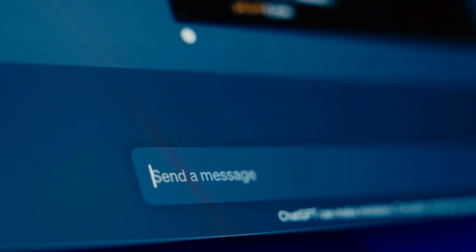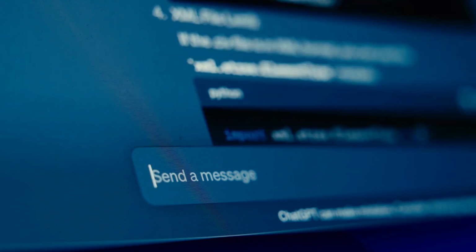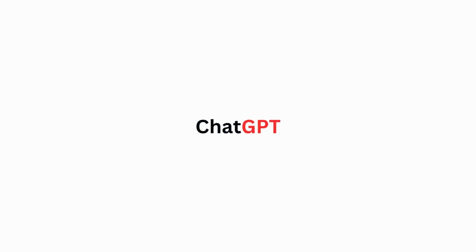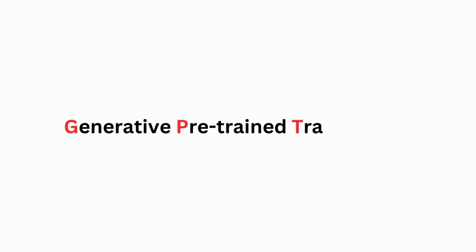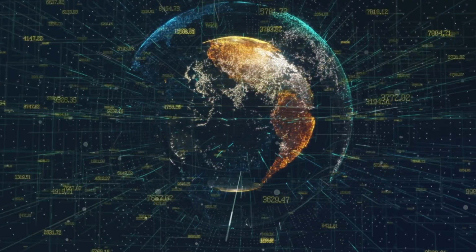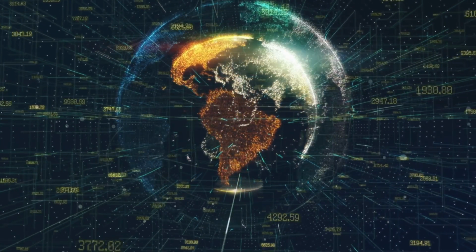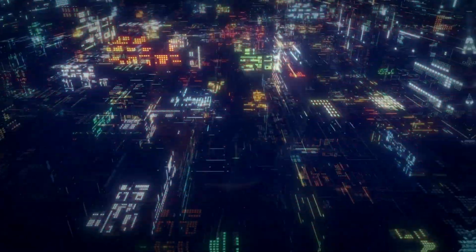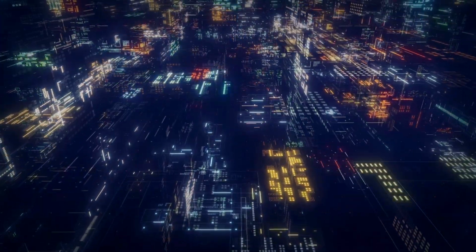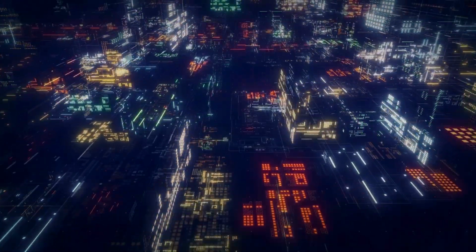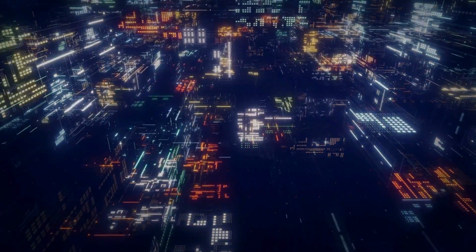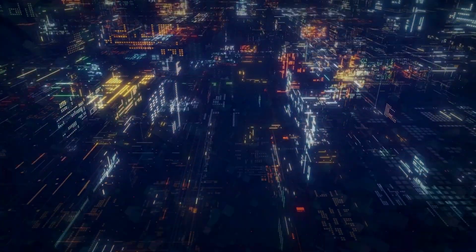I'm sure by now you are beginning to wonder how ChatGPT works. The GPT in ChatGPT stands for Generative Pre-trained Transformer. Transformers are gaining popularity rapidly in the realm of NLP, or natural language processing, and are outshadowing other models popular just 5 years ago, such as CNNs or RNNs.